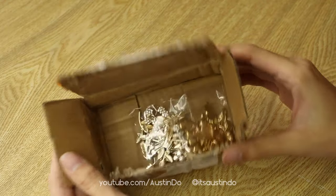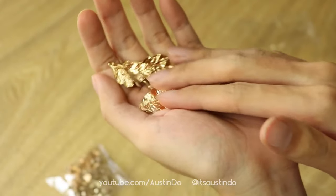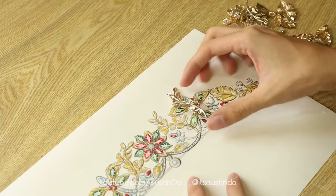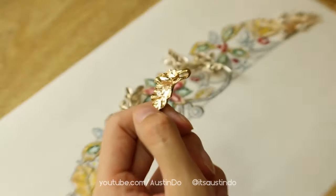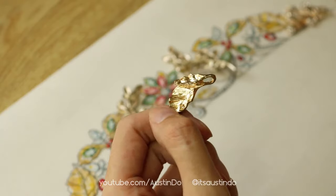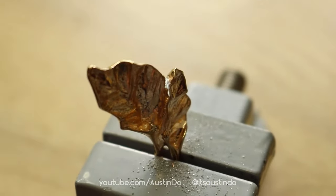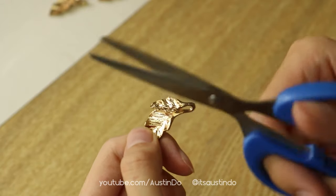And then 3 days later, my metal charms finally arrived in the mail. Look at these gorgeous bitches. Those look like holly leaves. This charm right here consists of 2 leaves, the bigger one and the smaller one, and I want to separate them. So in order to separate that, you're gonna use a scissor to cut it open.